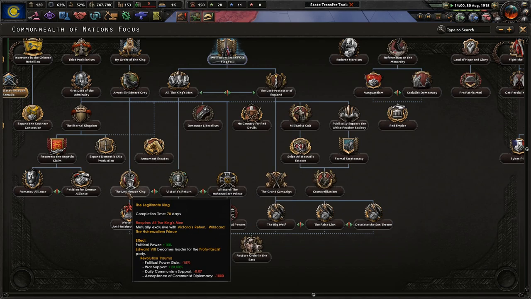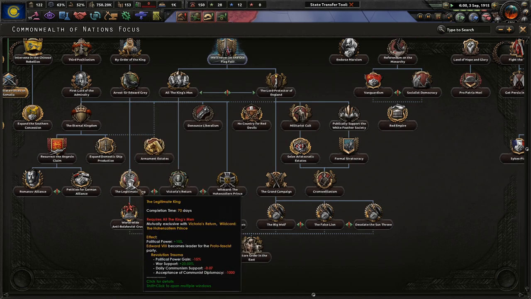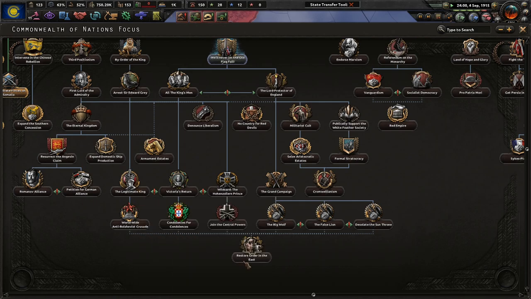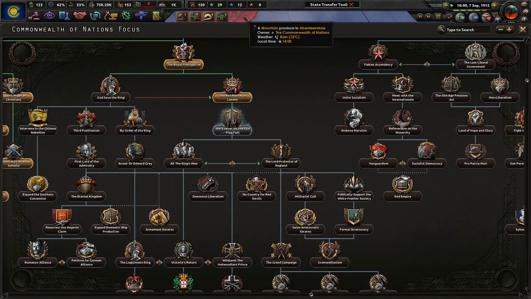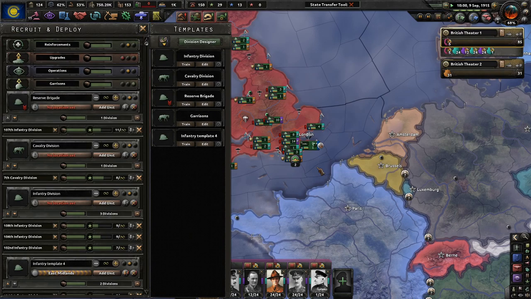Armament Estates, the legitimate king. But we can't do that because it requires all the king's... Oh, we can do that, it requires all the king's men. It seems like you had to arrest Sir Edward Grey to get down here, but it doesn't look like you have to. So, I like this. The Eternal Kingdom. It's kind of cool. Oh, yeah, we have people we can deploy. Whoops, that's Gaunt's commands. As you can see, I've been messing around with that stuff, too.